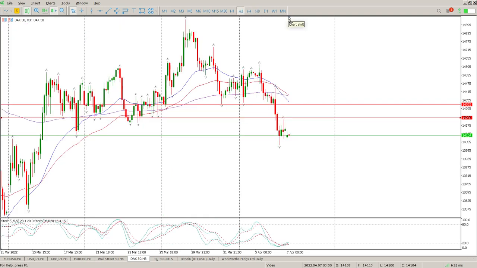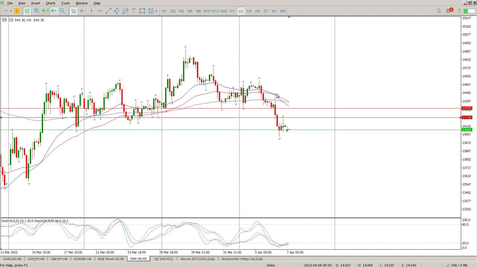So if we look at the 3 hour, we have had the crossover of the moving average. We had a pretty solid move down, and then with the data coming out in the US, we sort of mucked around in a range. Now, I'm just going to add another level here, because you can see there's a swing low. That is the range break, and you could argue that that is a bigger head and shoulders as well. For me, it's just a range break.